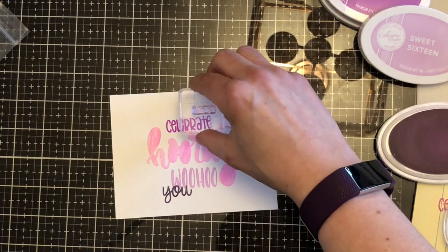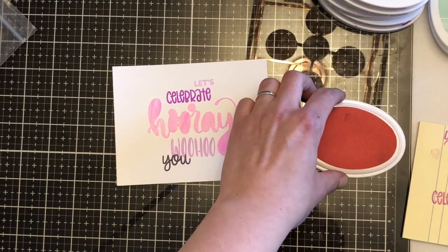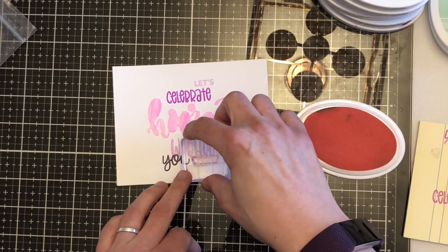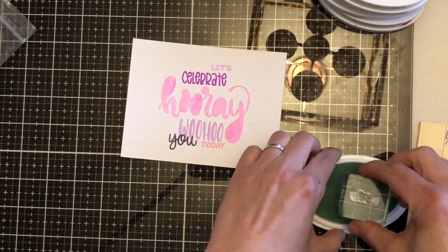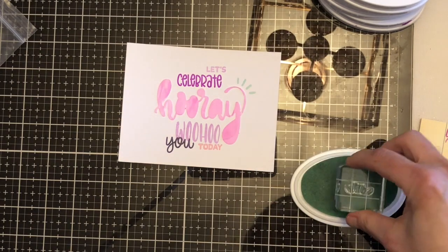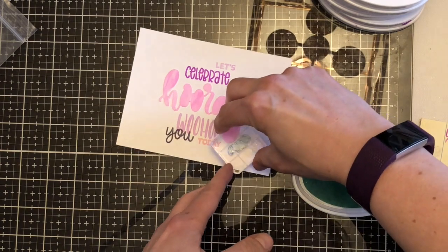The darker purple is Royal Treatment. I've then done Flirty Fuchsia again, a bit more of the Sweet 16, and then some of the soft pink It's a Girl for good measure. I'm then going to use a contrasting colour, Mint to Be, which is a really nice green ink. It's one of my favourites, and I'm taking the sort of sparkles that are in the Woohoo stamp set and stamping them around. You might notice the blocks I'm using.